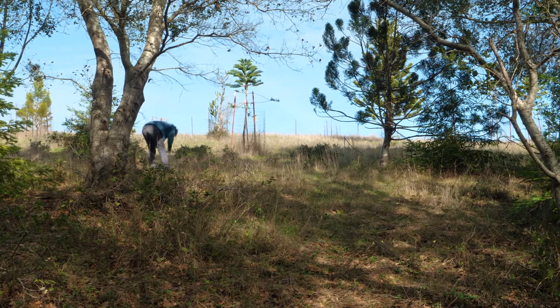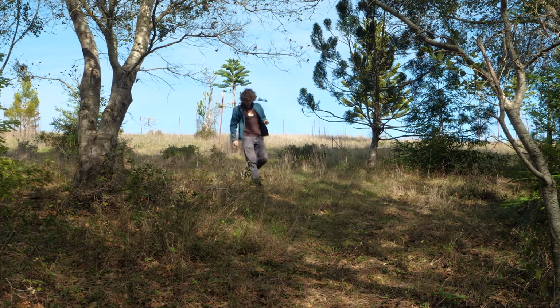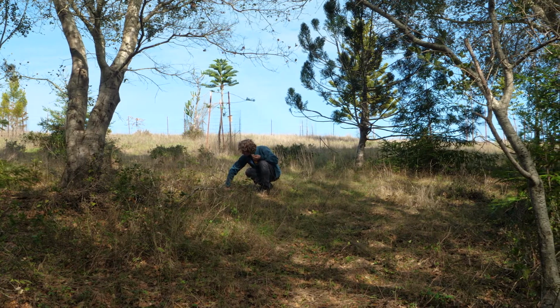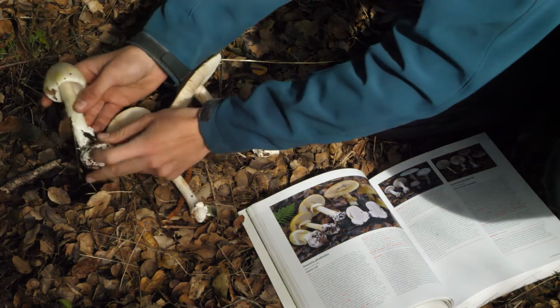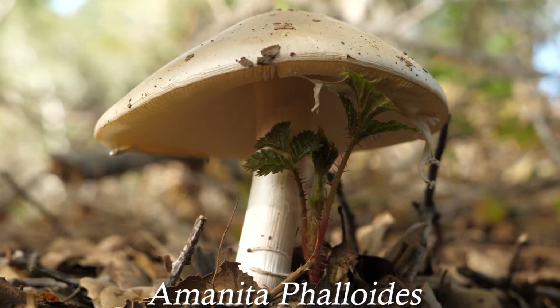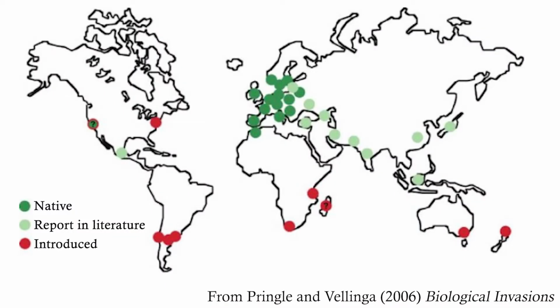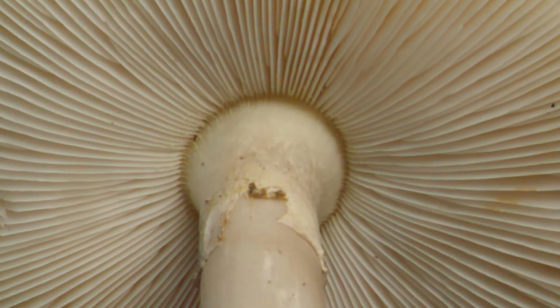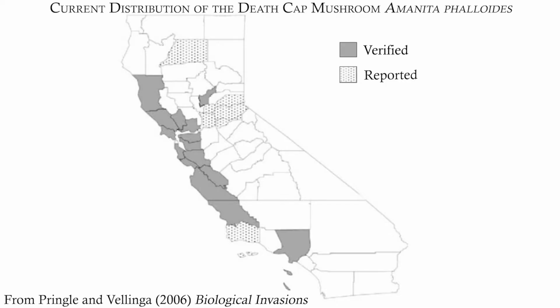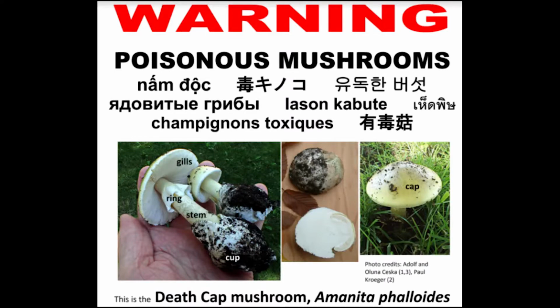And another part of the research is to find associations with the trees that grow here. There's a lot of non-native trees, and I'm interested to see if those non-native trees have brought non-native fungi with them through their ectomycorrhizal associations. Non-native fungi can be an issue, and I think that one of the biggest examples of that is death caps. So death caps were introduced from Europe, and they were brought in as a mycorrhizal fungus through oaks, and they are very invasive and have spread across California and many other states, and they've killed people.